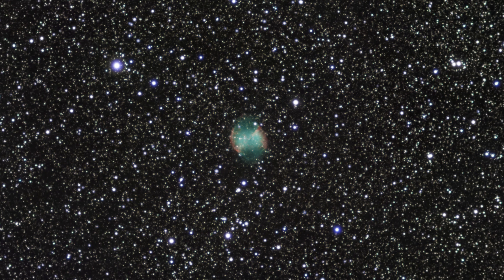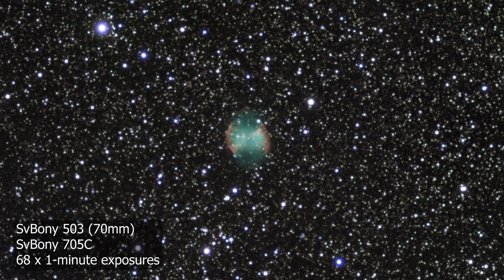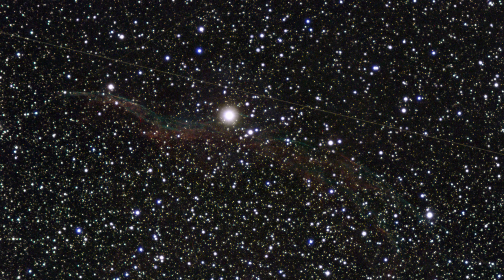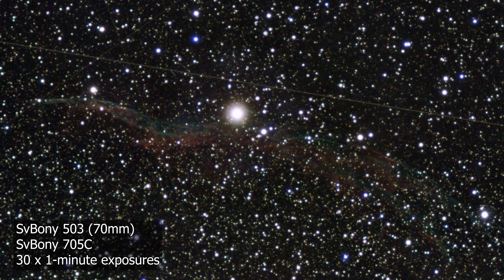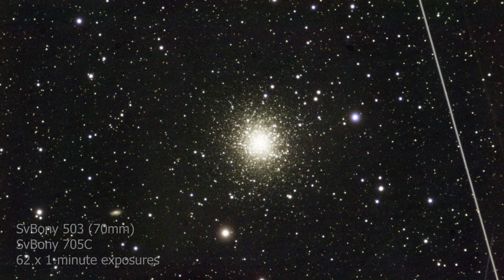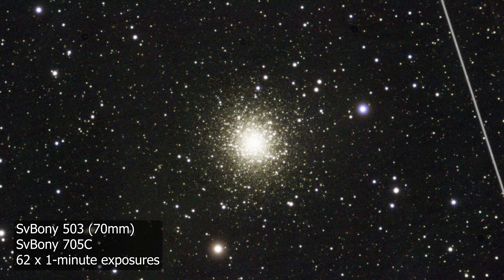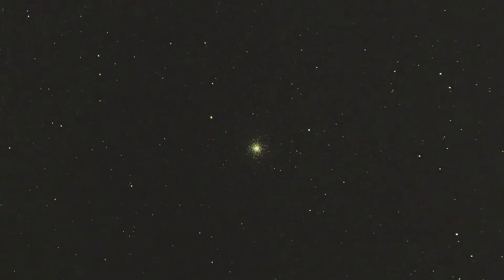First up is the Dumbbell Nebula. The telescope and camera have each done a surprisingly good job imaging this planetary nebula — this is a raw stacked image of 68 times 1-minute long exposures. Next up is the Veil Nebula, which puts some lovely colours on display. You've probably noticed how many stars have thick blue-magenta rings on the outside — this is due to chromatic aberration, a running theme throughout images captured with this telescope. Although it's a fairly big issue, it's something that can be simply resolved in post-processing. This is 62 minutes of 1-minute long exposures of the Great Globular Cluster in Hercules. All these images are raw stacked, emphasised by the fact that I haven't done anything about the satellite trails throughout.